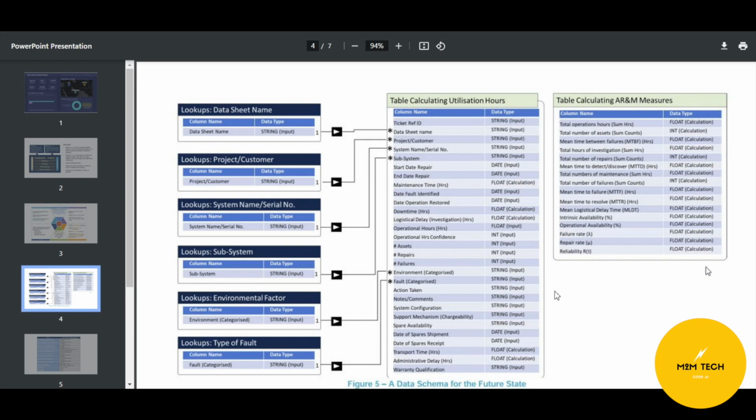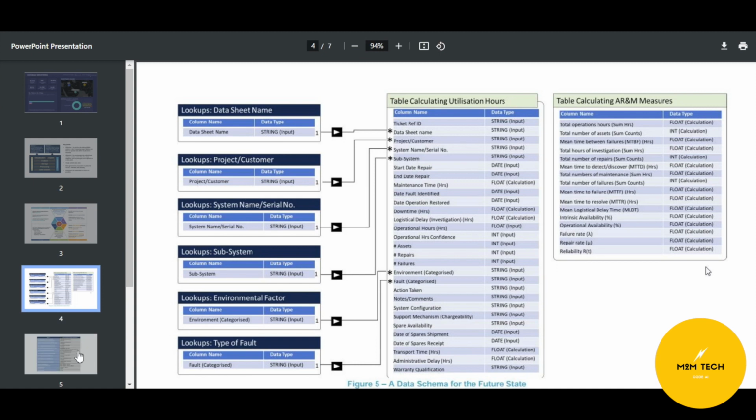This involves determining the relevance of each field and attribute within the datasets, followed by constructing a robust table schema outlining data types. So this is the data schema that we use. We combine all important attributes and fields from different data sets.